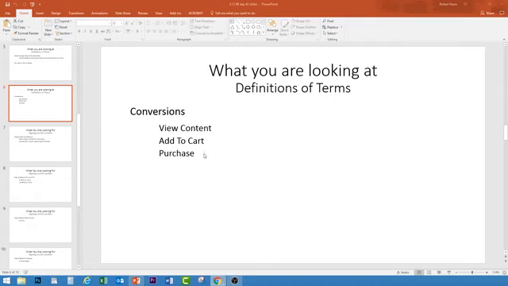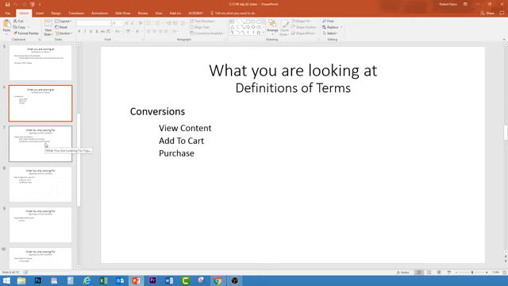However, you can't know that unless you know how to look at any of this in reporting, right? So it's important to understand the difference between all of these and to know where to look at it, right? Hopefully that's what we go over in this webinar. I'm not going to show you the flow of how to work your campaigns. That's not what this is about. This is just about understanding the terms, the definitions, and then seeing how to set it up and look at it and what you should be looking for. So conversions, you guys got that? You got the difference between view content, add to cart, and purchase? It sounds like it if Chris has already talked about it.